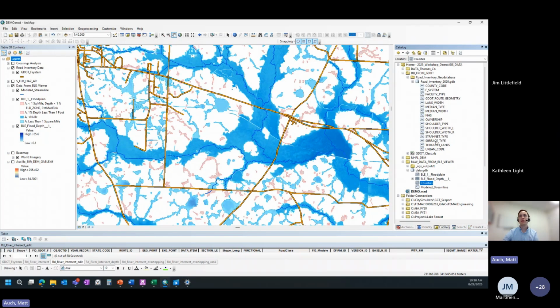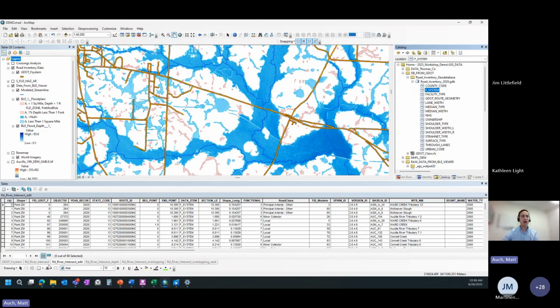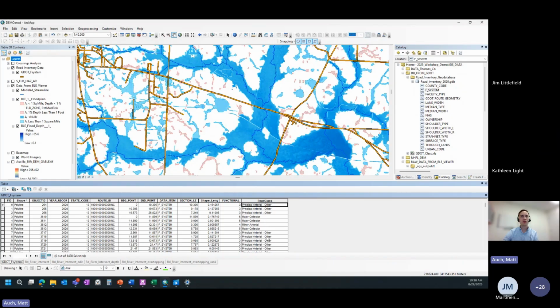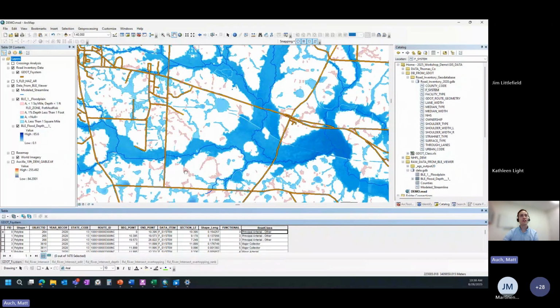I've brought in the F system feature class, which is the functional class. So is it a local road? Is it a principal arterial? Is it an interstate? That will help us to rank and prioritize the crossings.